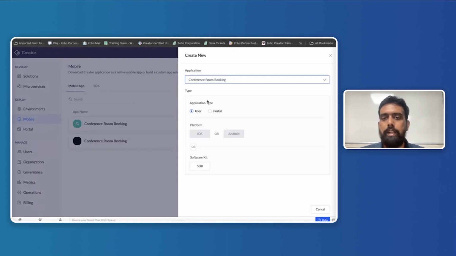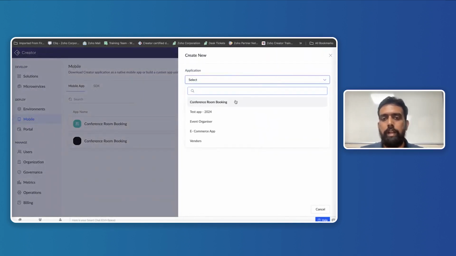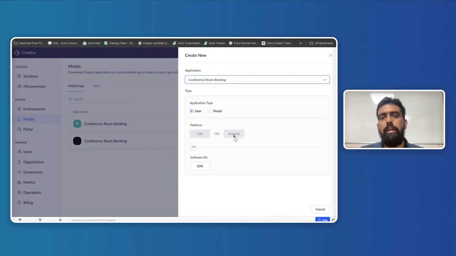Now, as soon as I selected, you can see these two options are disabled, right? That is because we have already created two application code signs over here, by usage of internal users for platforms iOS and Android. Since we have already finished the code signing process over here for the same application for Android and iOS, I won't be able to do the same thing again, right? So that is the reason these two are disabled.